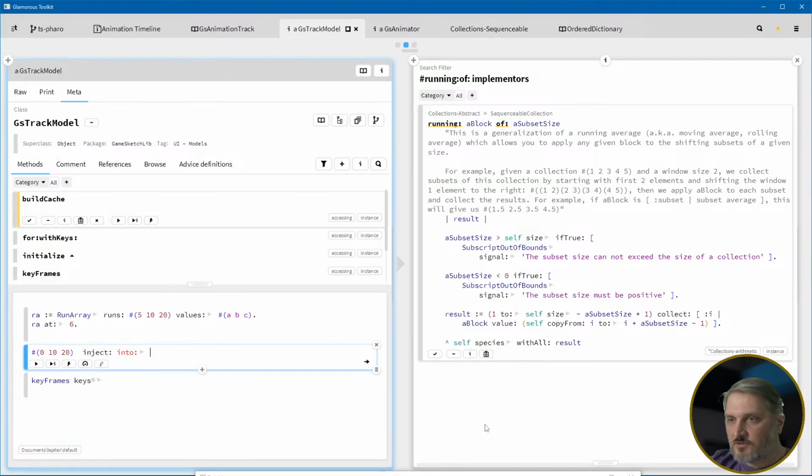Inject into, and then you have a block, and then you say run and val, right? So we inject.